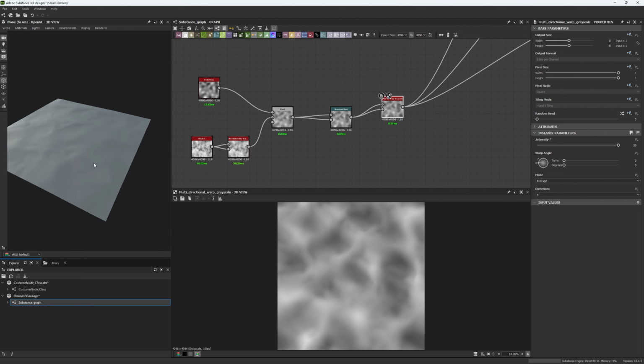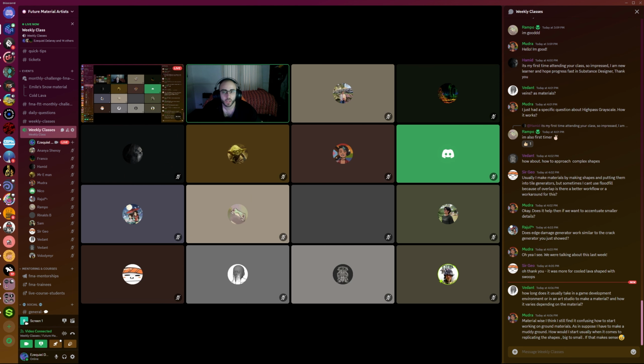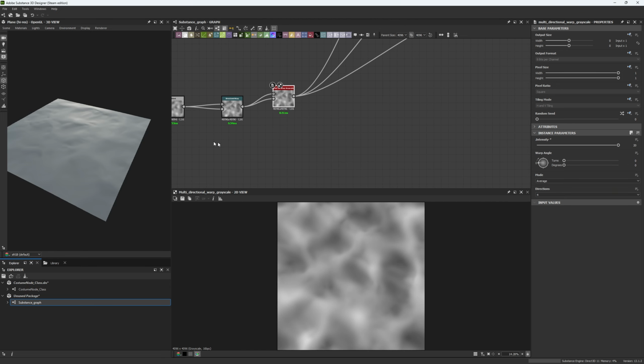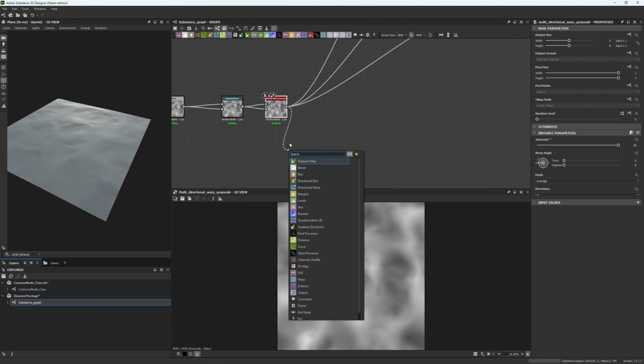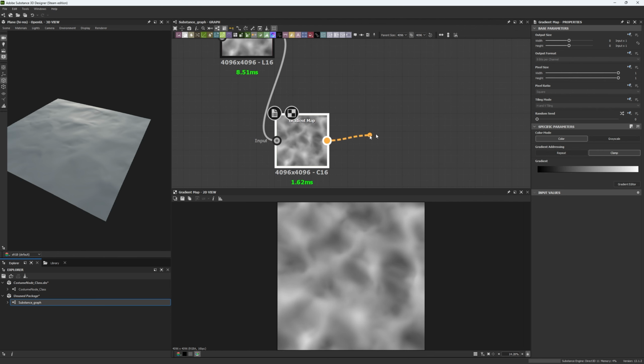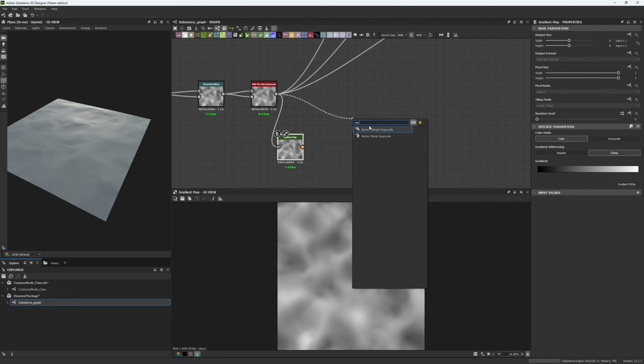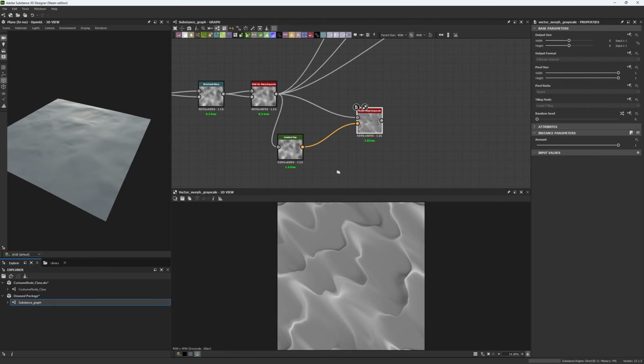So let's say you want this to be made with a vector warp. What people think is that you need to use a flat fill, but in this case, you don't need to. What you can do is turn this into a gradient map, and the output of the gradient map is a color. So I can take this to a vector morph, plug this in, and look at this.